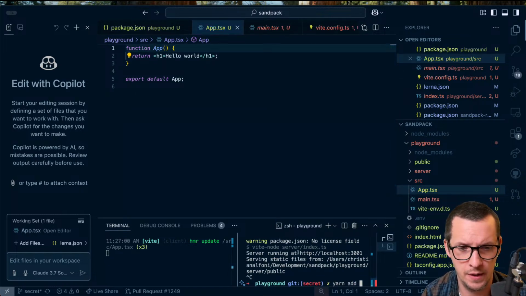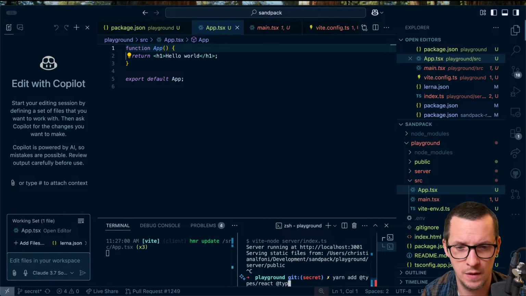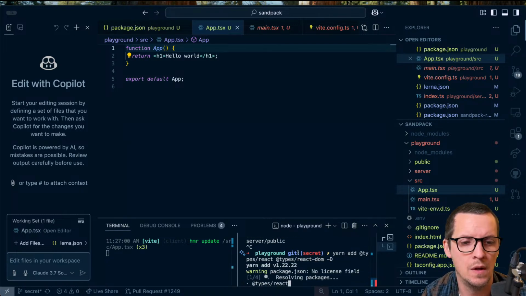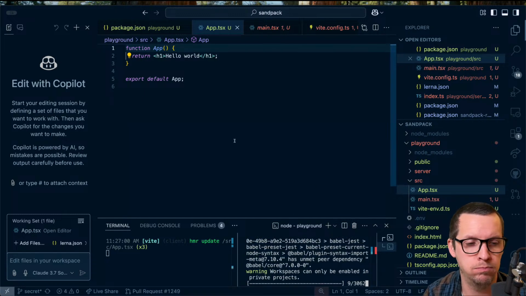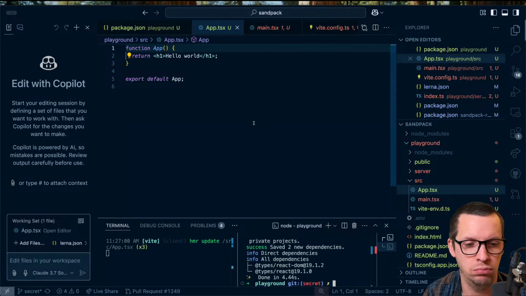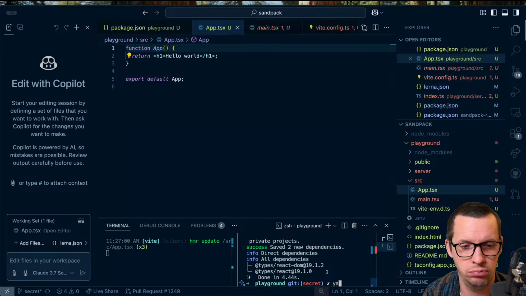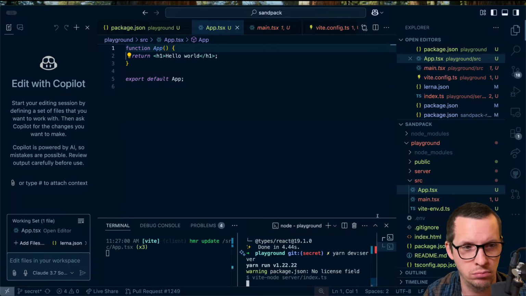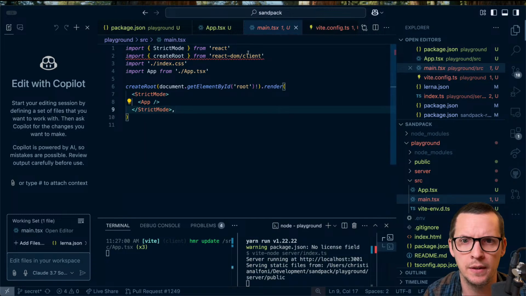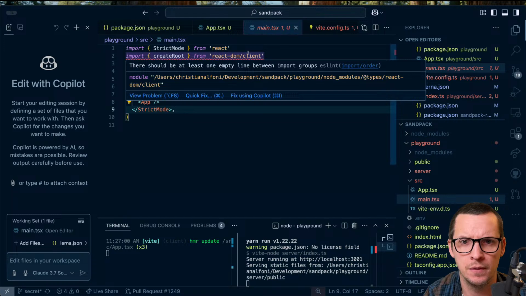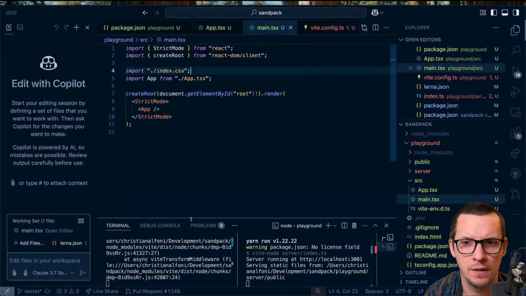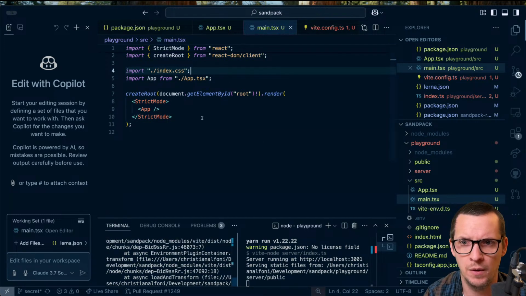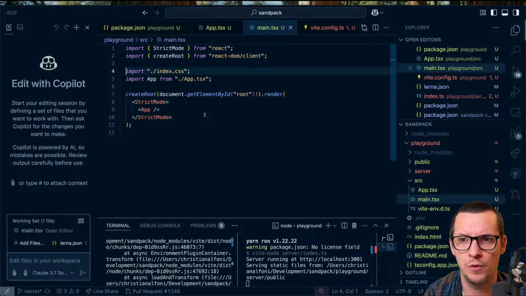Yarn and types React DOM. Oh yeah, we don't have index anymore.